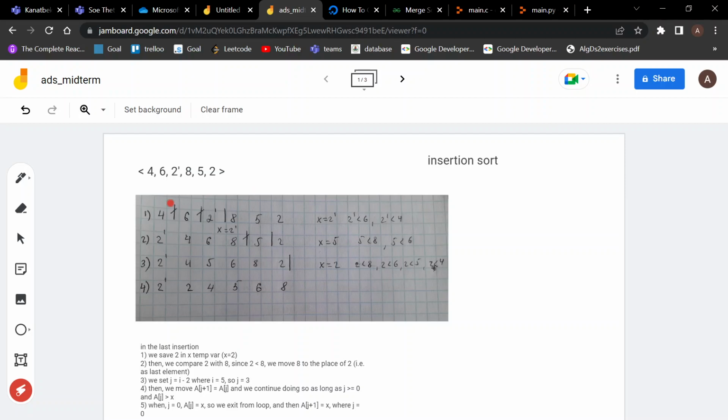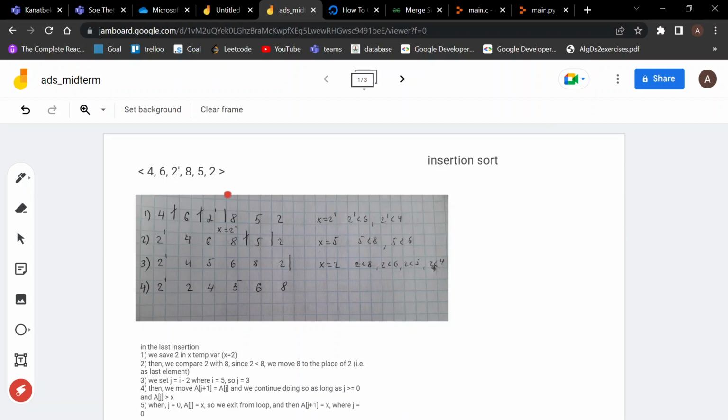Okay, so we start from the first element, and since a single element is already sorted, I will just cross our separating bar like this when we do not need any swappings of elements. And then we go to the next element, which is 6.